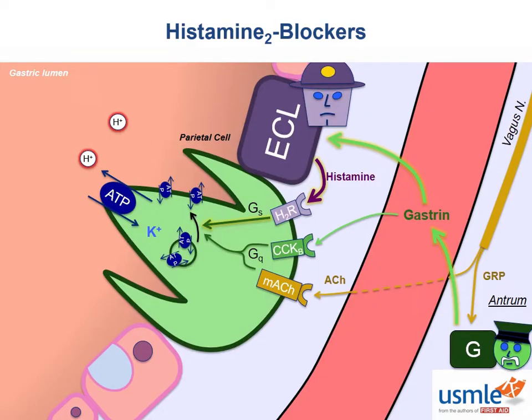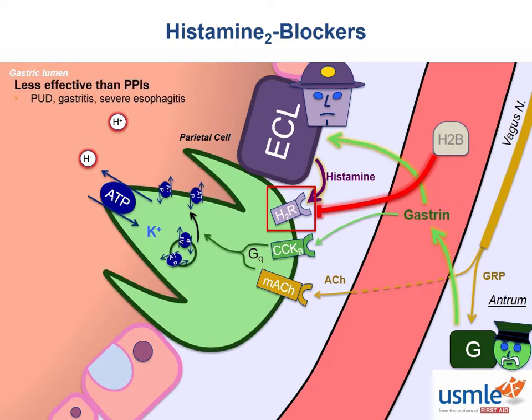The activity of the H2 receptor blocker is pretty self-explanatory. They block the main pathway that leads to acid secretion at the H2 receptor on parietal cells. H2 blockers are one of two categories of acid-suppressing medication, the other being the proton pump inhibitors. While they block off the main pathway that leads to acid secretion, there are a couple of other pathways still active, so acid secretion decreases but some baseline acid secretion is maintained by the alternate pathways.